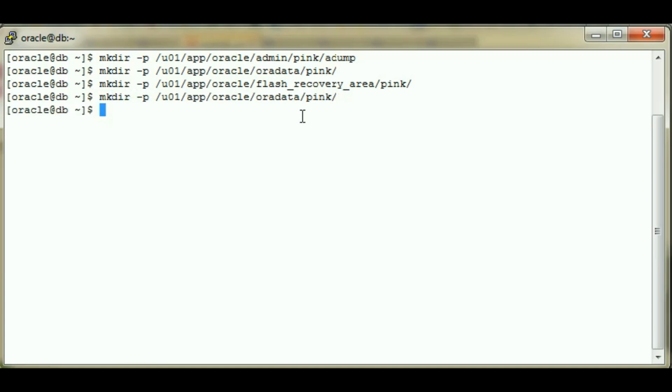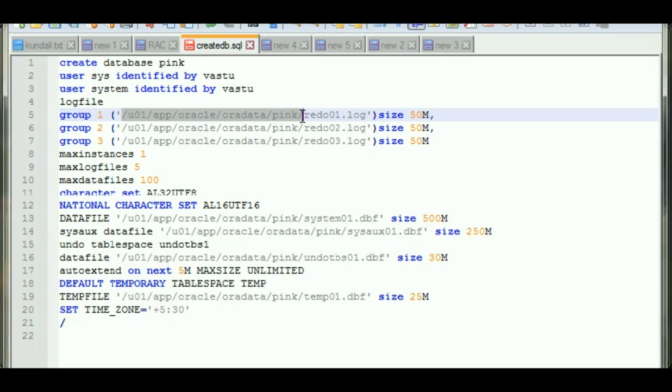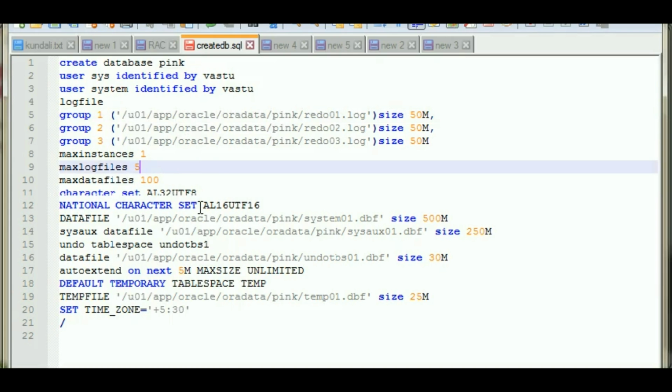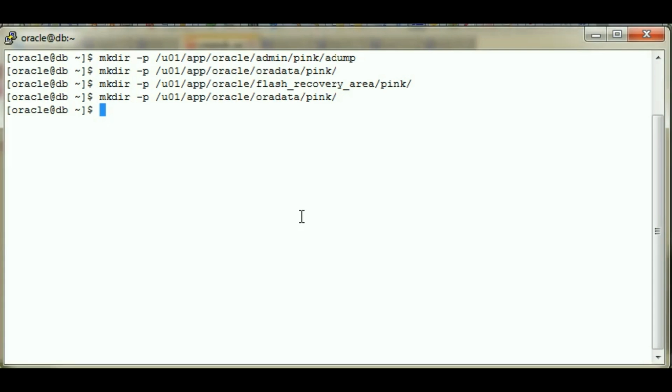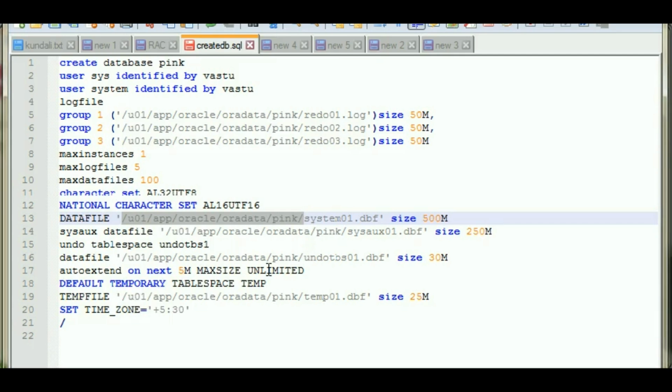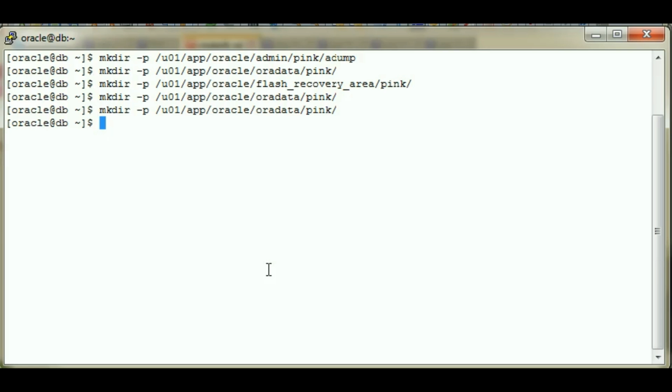This is my directory, so I create this location with mkdir -p. I also create the oradata, admin, pink directories.